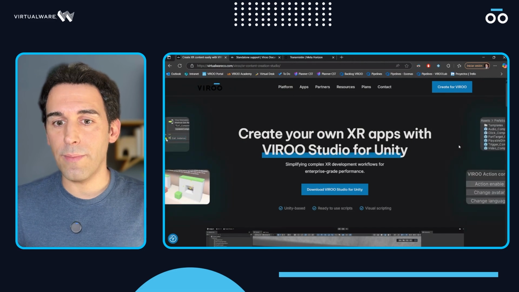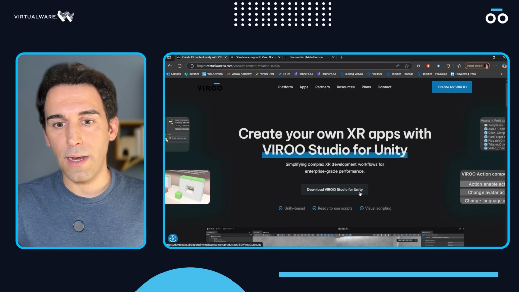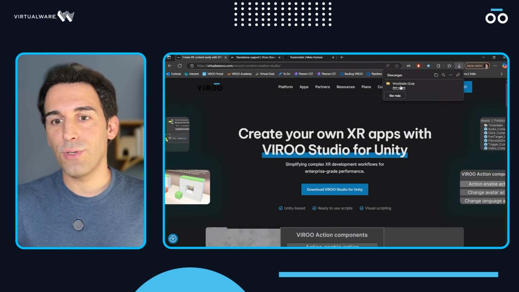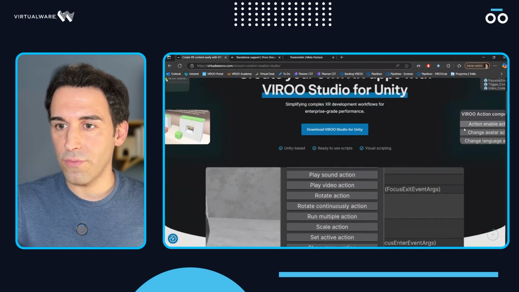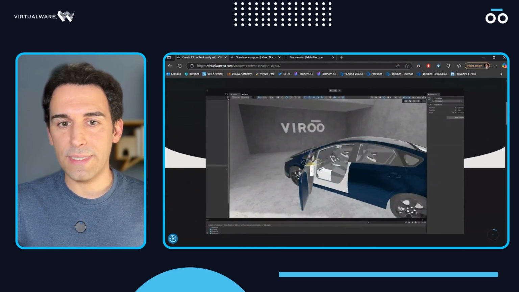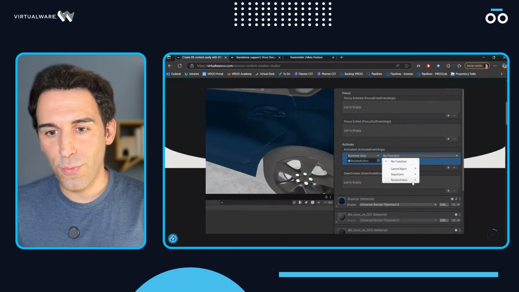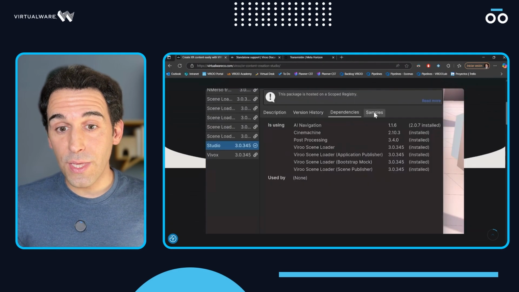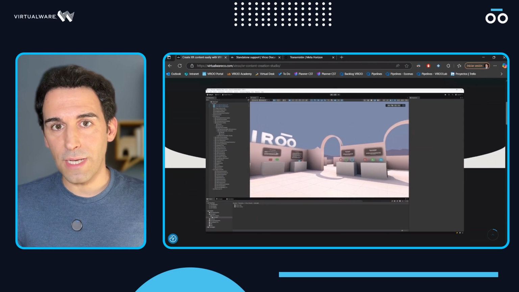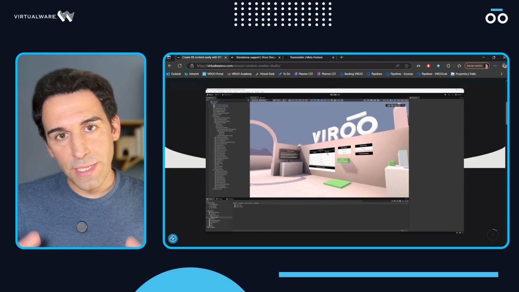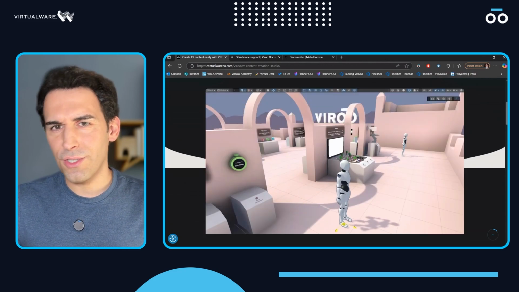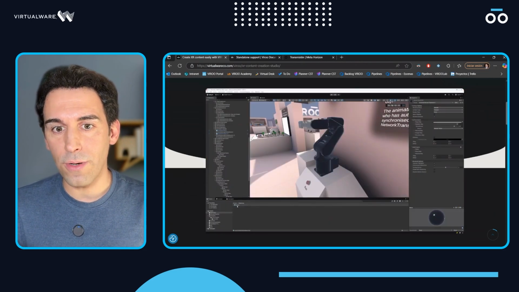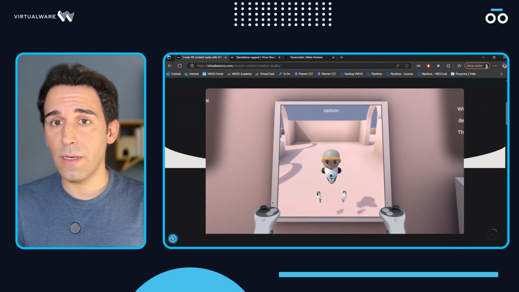VIROO Studio for Unity, remember, is a Unity project that once you click it, it's going to download. You can open it with the Unity Hub, and it's going to have all the tools that you need to start creating content for VIROO. As you can see, we have predefined components that you just need to drag and drop onto the game objects, select what kind of method you want to launch, and it's going to start working. And this is all multi-user by default, as I said before, so you only need to focus on the content that you are creating. You don't need to manage all the networking or which devices people are going to join the session from. You just need to worry about what kind of content you want to create and publish it.